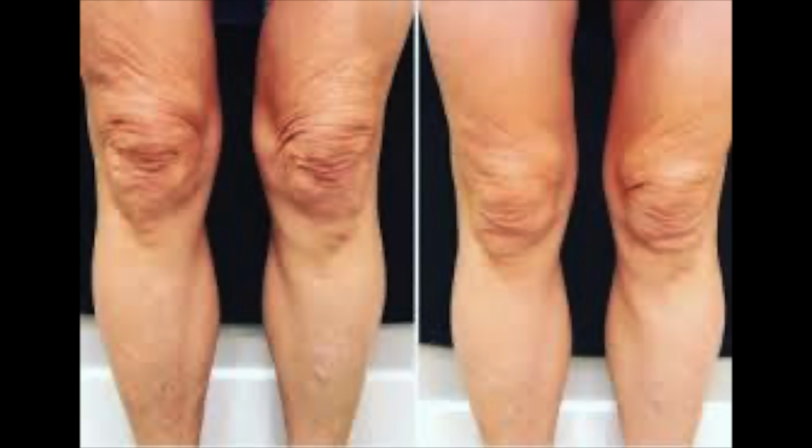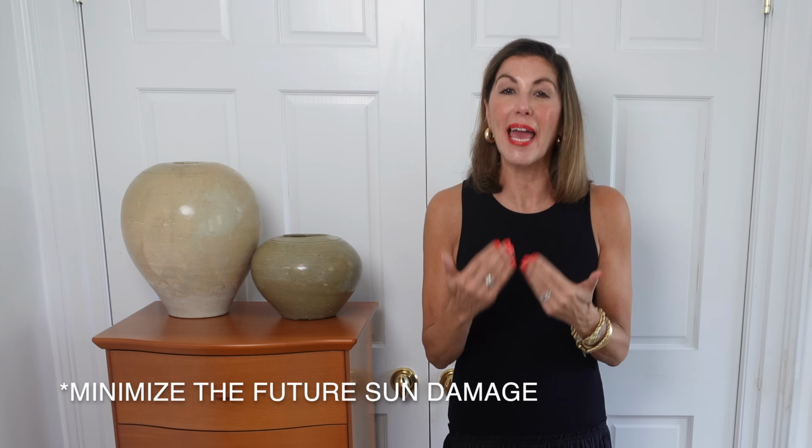What is crepey skin? Crepey skin is thin, it's delicate. We tend to see it on the backs of our hands, on our elbows, above our knees, sometimes on our tummies. It happens because we are all evolving, and the rate at which it evolves is based on a few things. One is genetics, and of course we can't do anything to change that. We are who we are. Secondly, the rate at which our skin evolves is due to how much sun damage we've done in the past. Well, we can't fix what's been done in the past, but we can certainly curtail the aging caused by sun damage going forward.